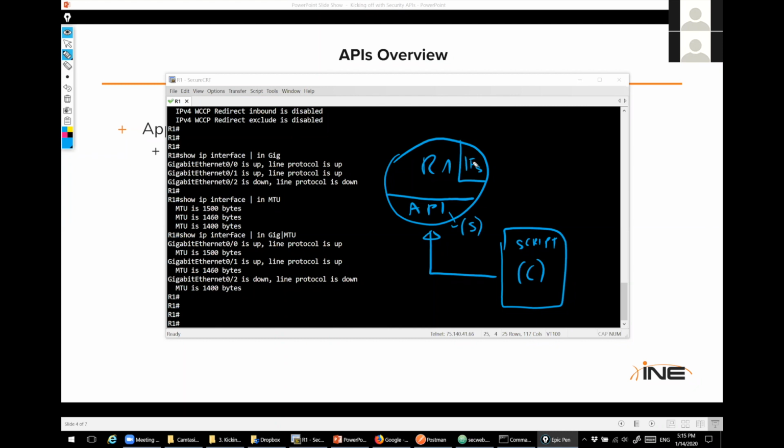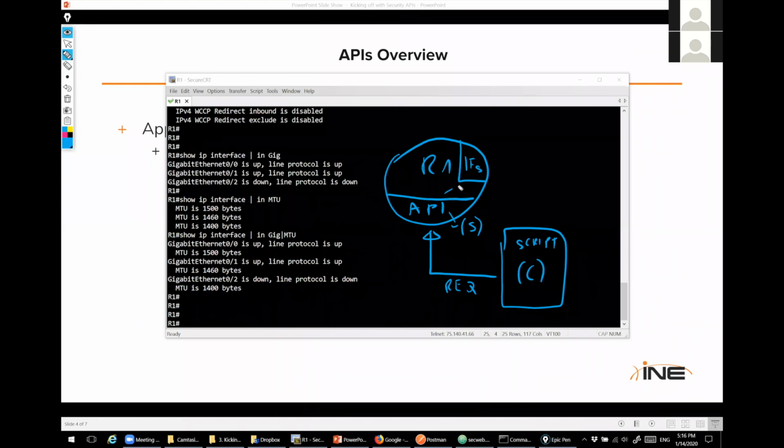From a high-level perspective, the way that we will now get those interfaces from the router is that the script is going to talk to the API itself. So we will make what is known as an API call. An API call is basically a request generated by the API client to the destination, to the API server. So we will send a request, which is a query. We say we want to get access to the interfaces and the associated data on R1 via this API.